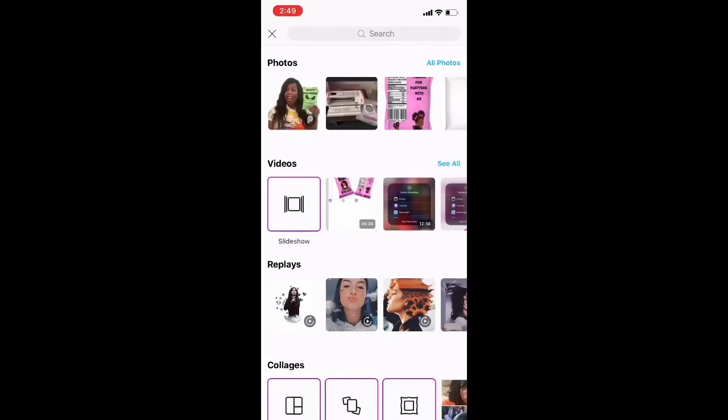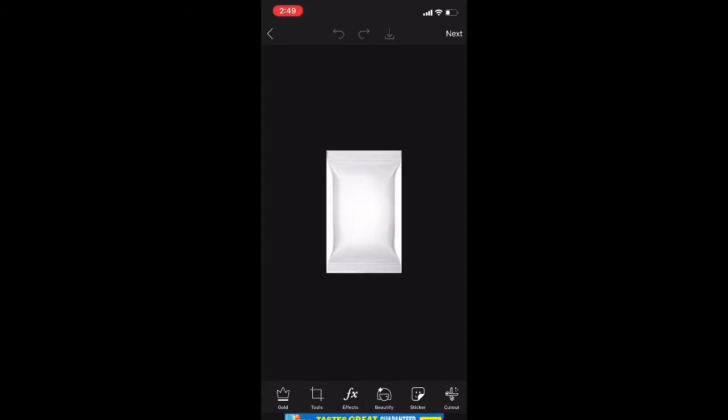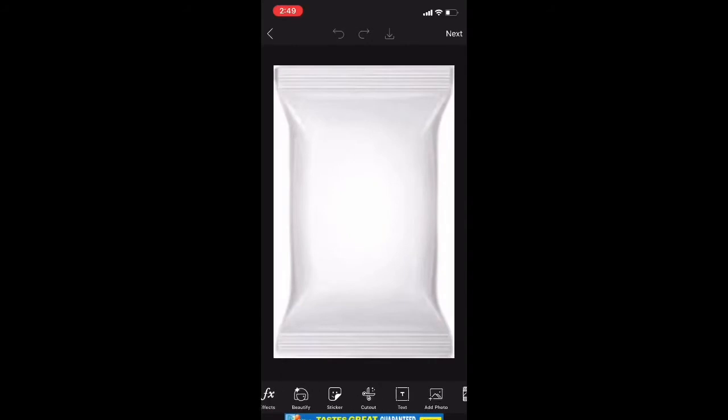Okay guys, so now we're gonna try to do it in PicArt, and we're gonna use a different one, okay? So this is the template that we're gonna use, and if you don't have one, I use the word template, but all it is a mock-up of the chip bag. And if you don't have one, you can always join my group, Boss Beginnings, and I'll have this available to you, but this is what we're gonna use. So we have this, and let's add a photo to it, all right?